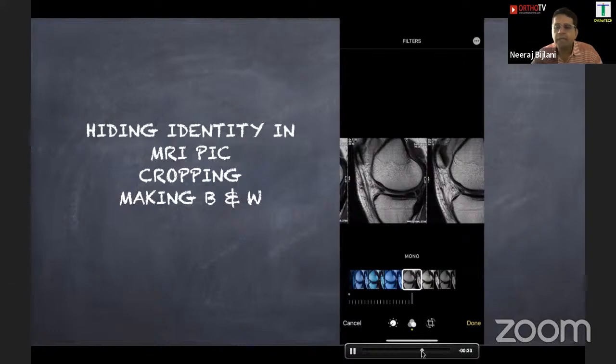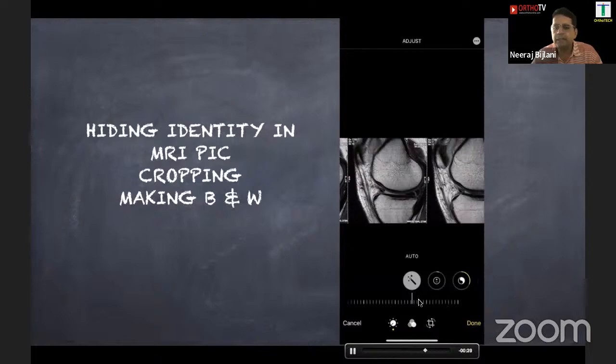And then I would just save it and I will click on done. Of course, you can always change the brightness, make it a little better so it looks better. There is brightness, saturation, brilliance. There are so many other options which you can do depending on how much time you can dedicate to it. But some basic editing is required where you need to remove the patient's identity and make it look so that the diagnosis becomes very clear.